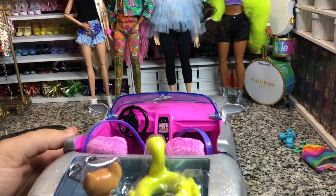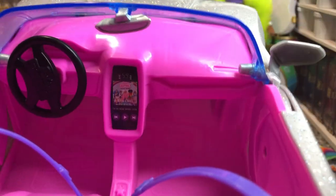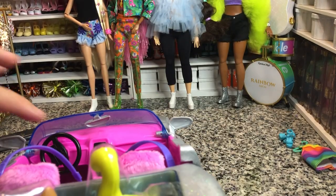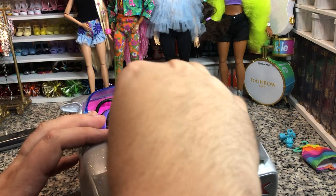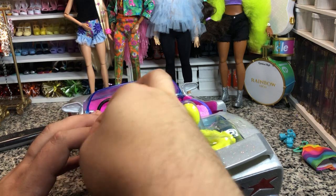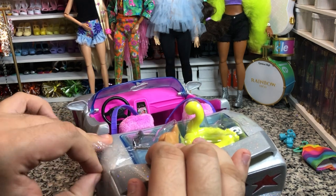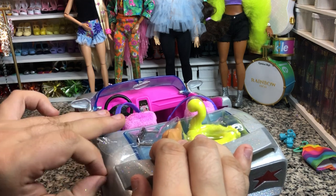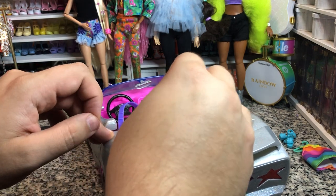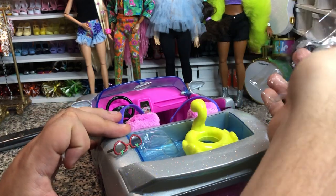Here is what the inside of the car looks like. We do actually have a pretty good GPS system. 'Barbie Extra' is on the wheel. The nice thing about this is it's not just a standard Barbie car that was given a paint job — it is a new thing. I'm not terribly pleased with all of the tape that they put on it, but that's just a me thing because I don't like when they put tape onto toys that makes it harder to get in and out.